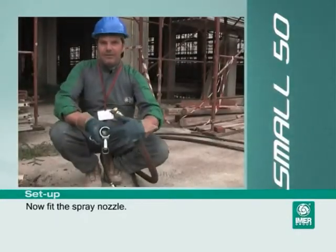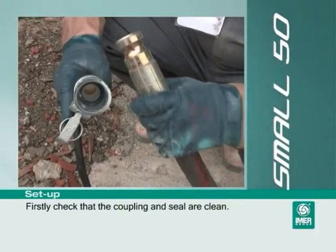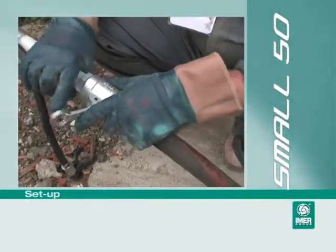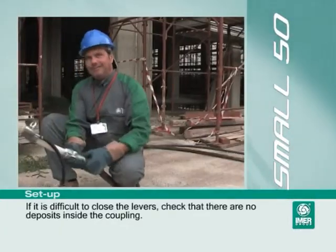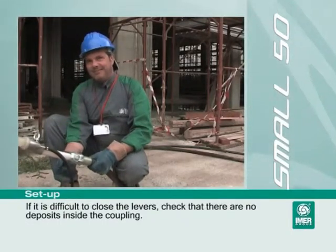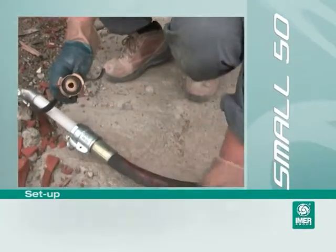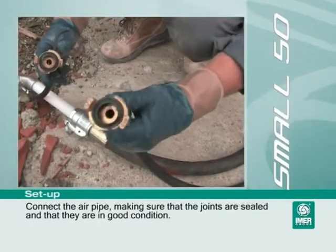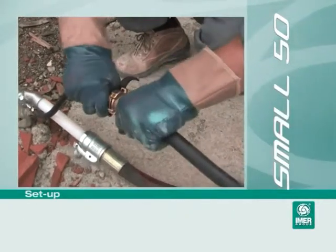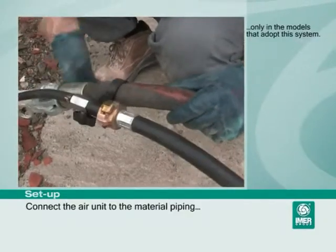Now fit the spray nozzle. Firstly, check that the coupling and seal are clean. If it is difficult to close the levers, check that there are no deposits inside the coupling. Connect the air pipe, making sure that the joints are sealed and that they are in good condition. Connect the air unit to the material piping, only in the models that adopt this system.